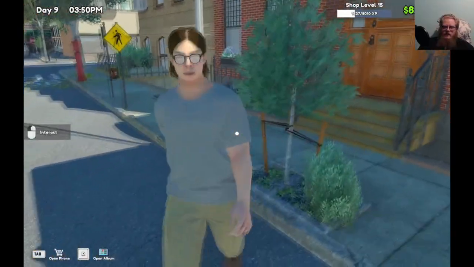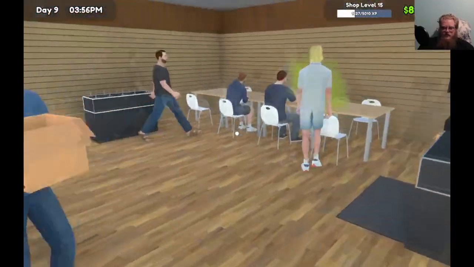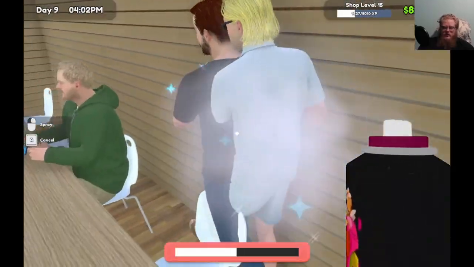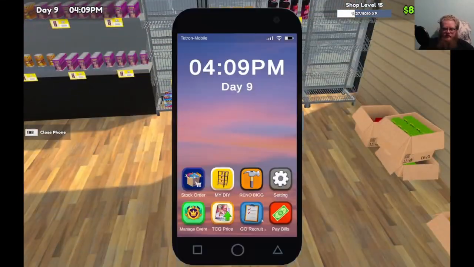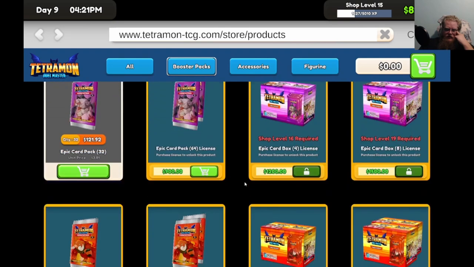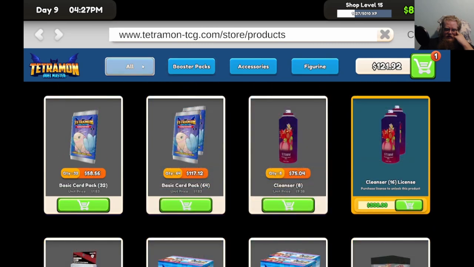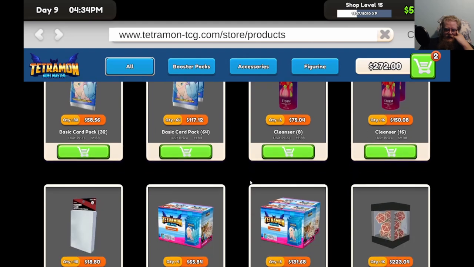You my new hire. Yeah, man the counter. Oh, got a stinky guy. Take a shower. Alright, so now we gotta make sure we make enough to cover both our salaries each day. Oh, I don't have enough for that. I like that though. Let's see, go to all. Buy the cleaner.